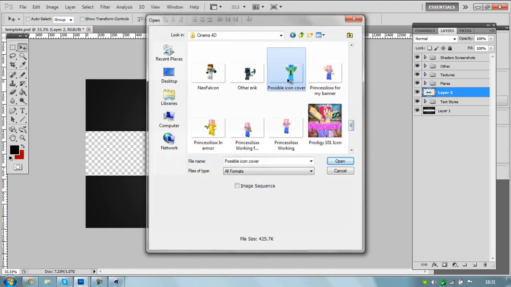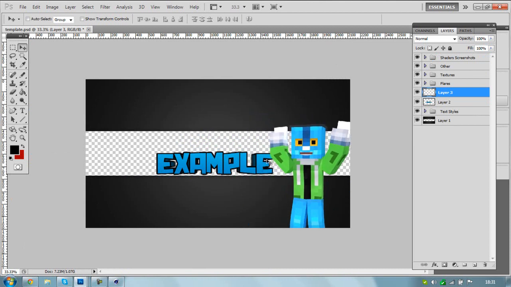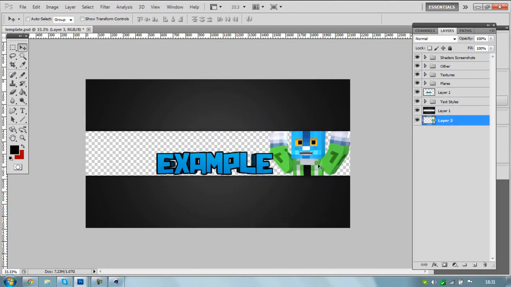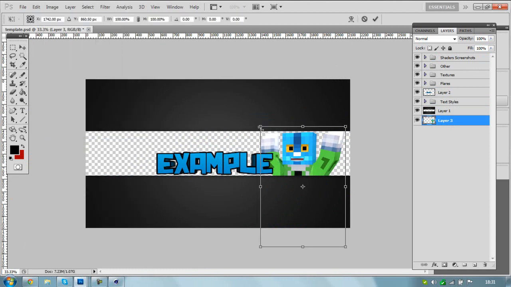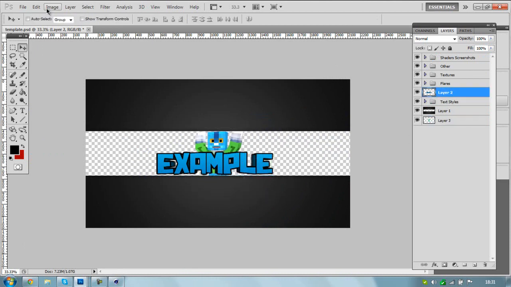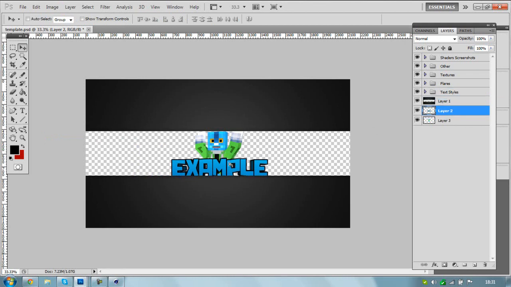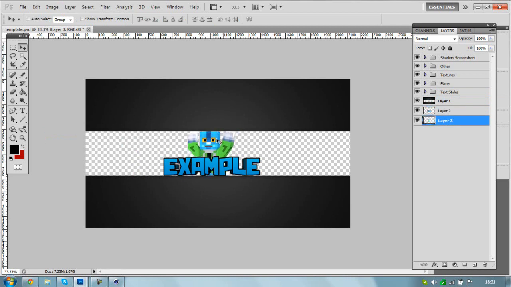We'll use this one because this was one of the rigs that I was just showing you about. I made that with the same rig that I just showed you. So I'll do that. Right, just drag it underneath this layer. Go into edit, and I do free transform. Shift click to make it smaller, and you can bring it in if you want. I'm just going to make this a bit smaller because this is quite big text. So yeah, make it like that. Perfect. Then we've got our lovely text right there, and we've got examples. So just drag it a little bit over there because it's a little wonky. So perfect.